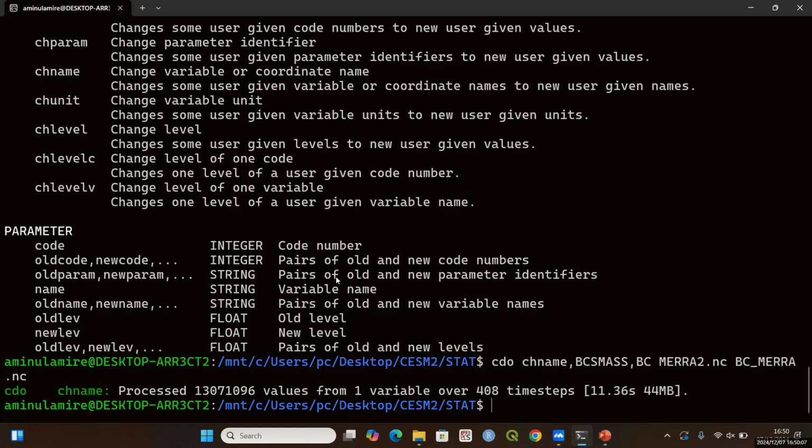For example here, can you come here? Do CDO, space, showname. Okay, space Mirror. Just press tab. Okay, continue .nc. Mirror.nc. Enter. There is no such file. You do have Mirror 3? No, I haven't. Yeah, I put Mera 2 to show her.